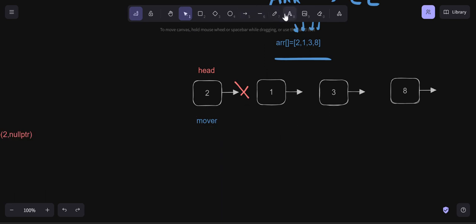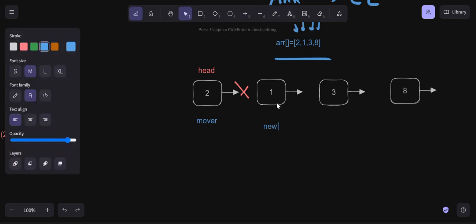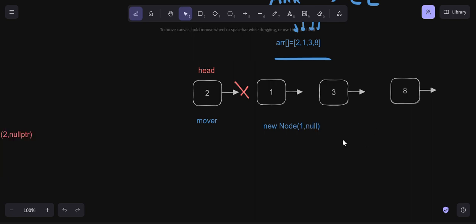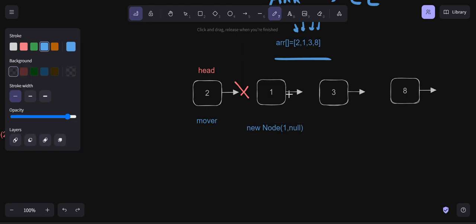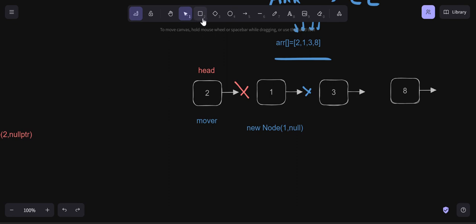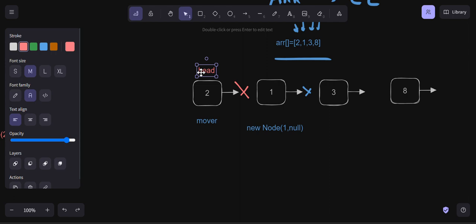We can now define one more new node, with 1 and null as a pointer. If we define this, we have one more same thing. It is pointing to null. It has something, right? And I can have one new pointer, temp, here. Let's say this is a mover, right? I will use temp here. Fine, this is a temp. In the linked list, we will be using temp a lot, so please note it.